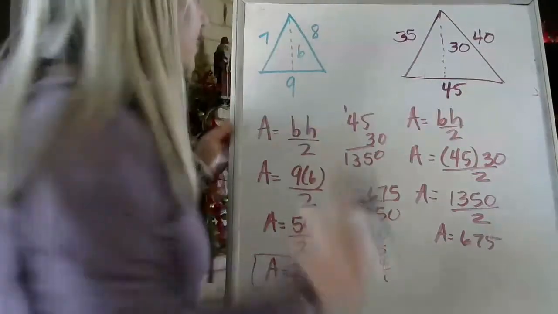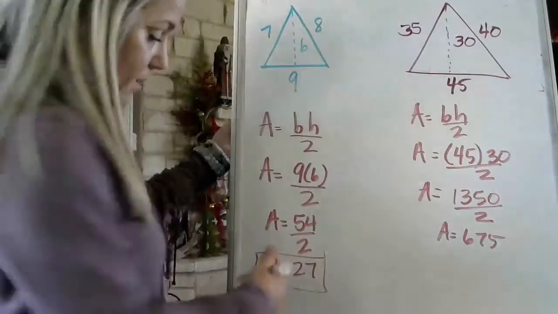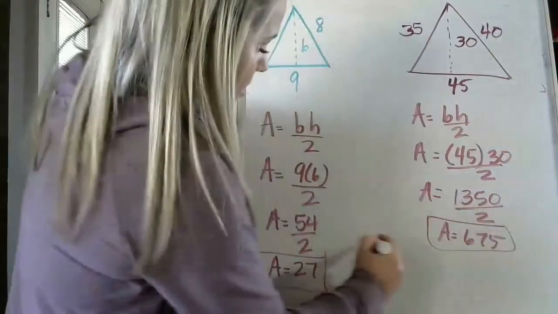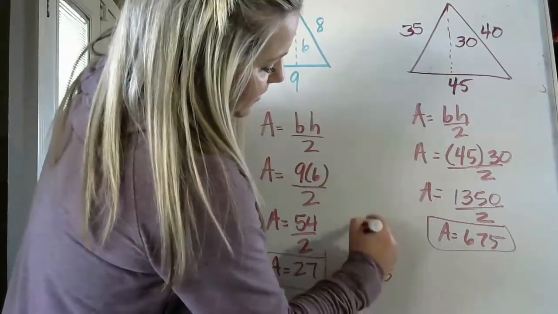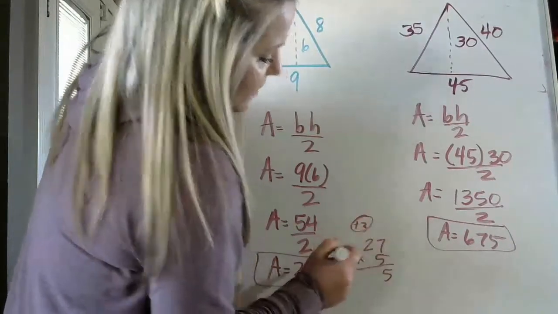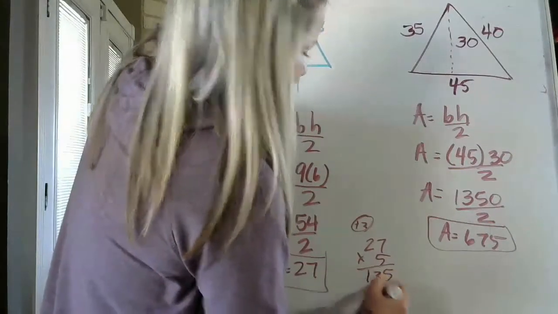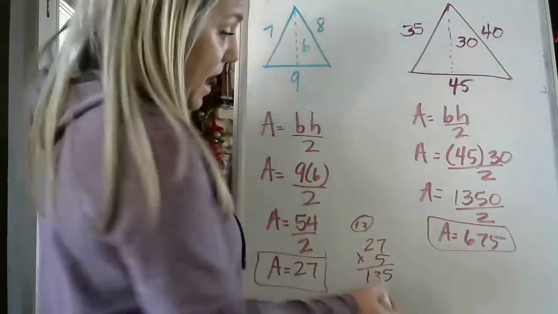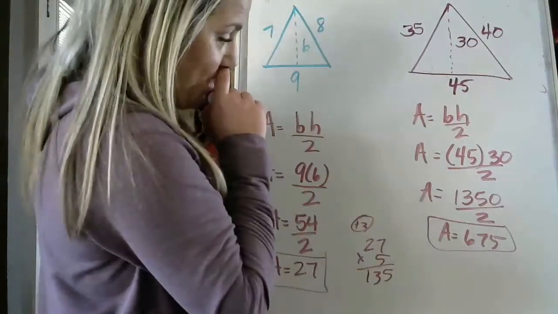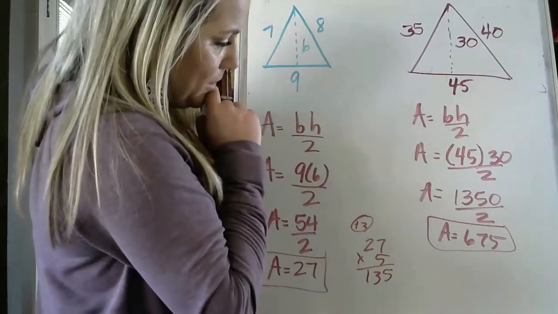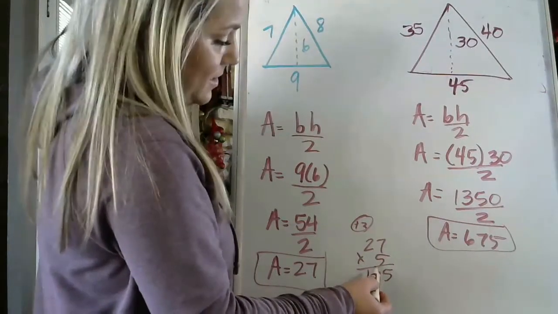675. That's big. Let's see if it's times 5. Let's see if the area is times 5. Okay, so 27 times 5. 7 times 5 is 35. The 5 can stay. The 3 got to go. 2 times 5 is 10 plus 3 is 13. Yeah. Okay, so 135. I am way far from 675. So I probably need, if this is 135, I probably need at least 3 more of these.